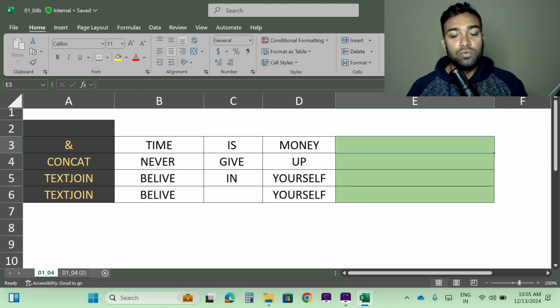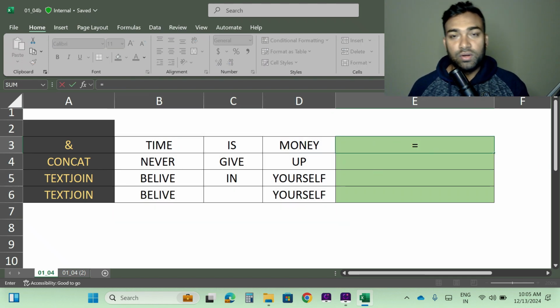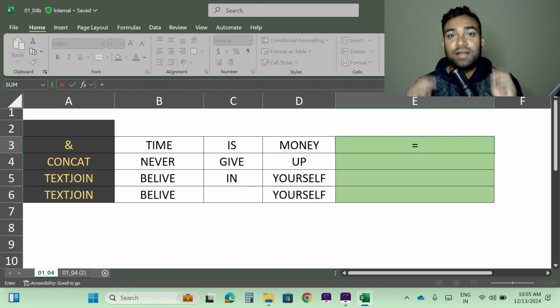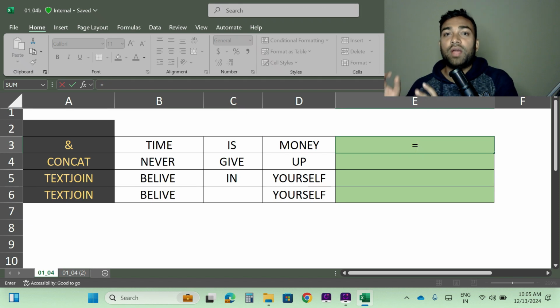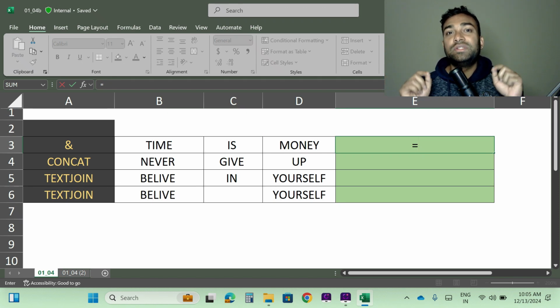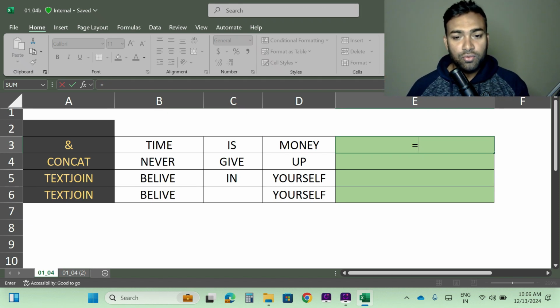So now what we will do, we will start with equal. Equal means I am telling Excel that I am going to start a formula. That is why we are using equal. Now you can select it manually, otherwise I will use the left arrow, this one.